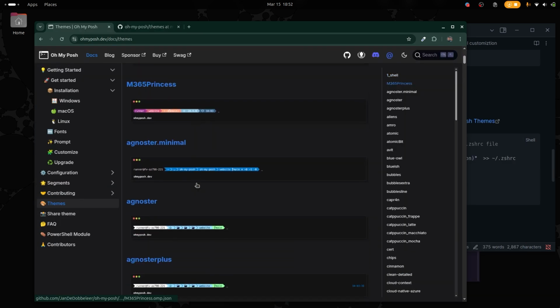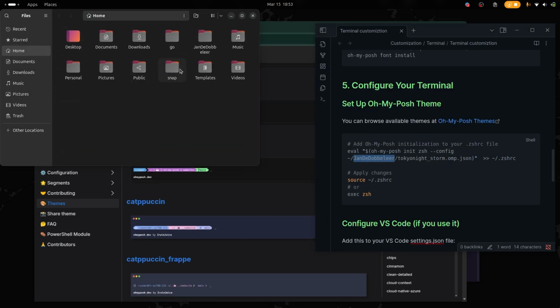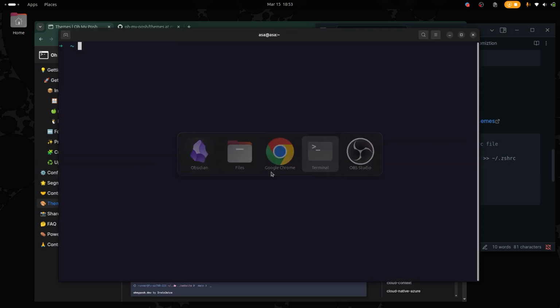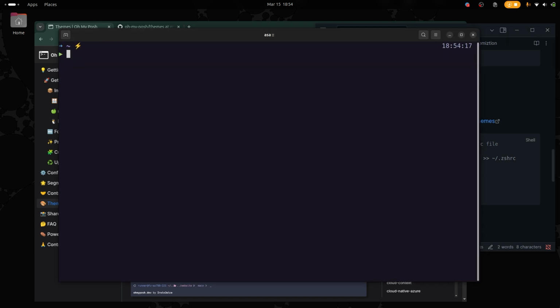And you can see previews of these themes on the website, trust me. Okay, I have installed this themes folder already because I'm not in PC. And no cap, with one configuration command where you specify the theme file, you feel ready to go bussing. Let's add this configuration to our Z shell config file and reload. Now as you can see, your terminal is glowing up.